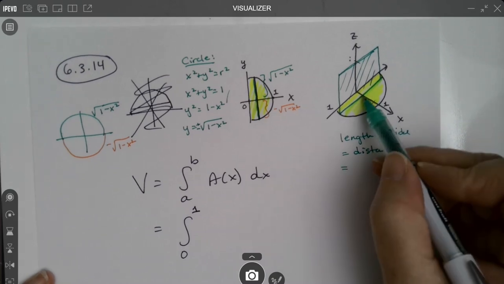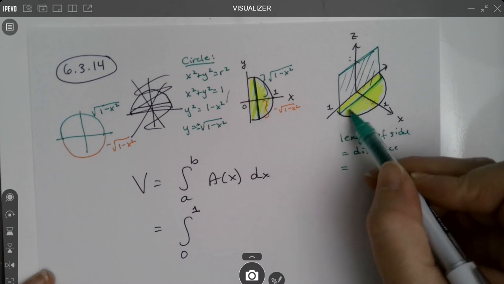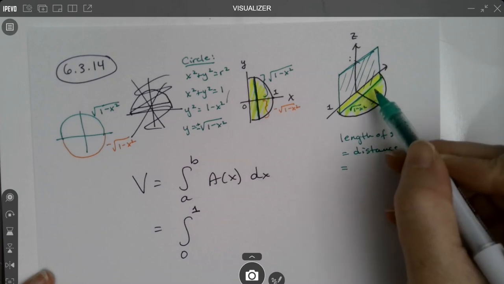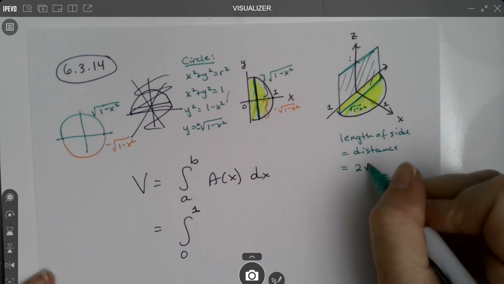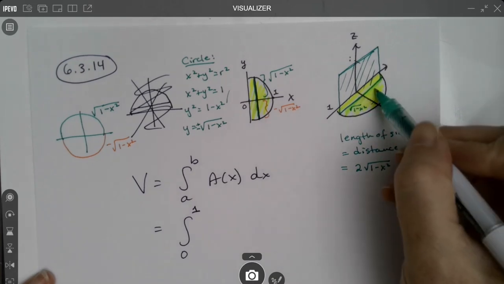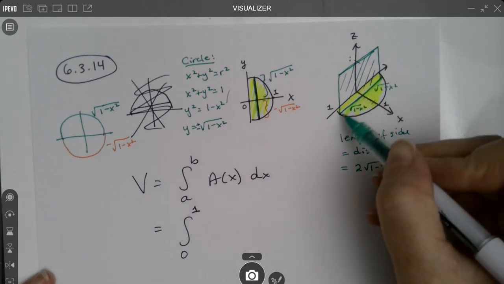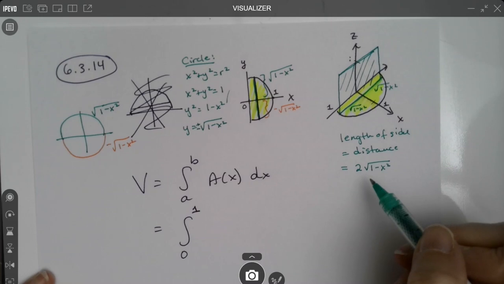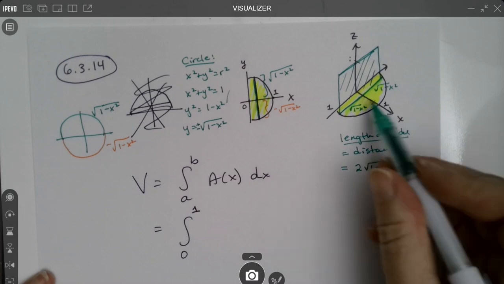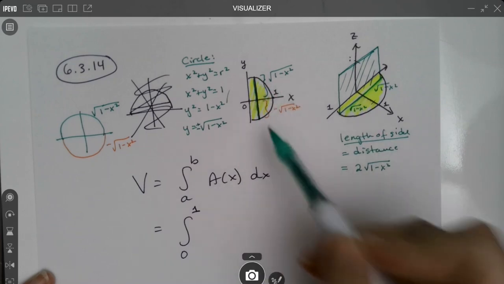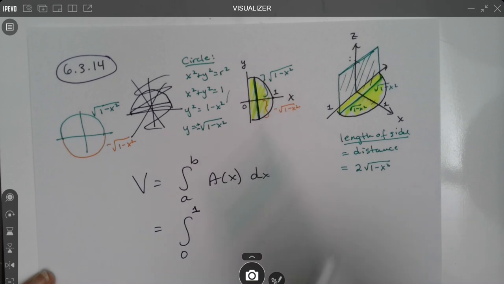So that would be, right, this piece over here is the square root of 1 minus x squared, and so is that, right? So there's two of them. One over here and one over here. Half of it's the square root of 1 minus x squared, and so is the other half. When you put them together, you'll have two of them. Okay, so that's the length of a side of this square. There's two square root of 1 minus x squareds, right? There's one up on the top and one up at the bottom, and we just make this positive because it's distance, and we add them up.